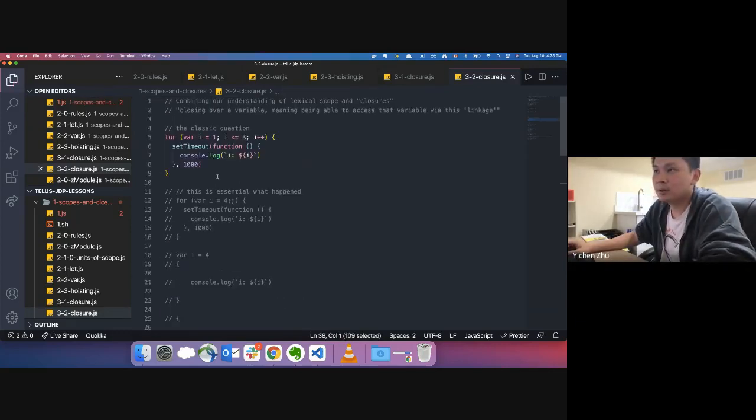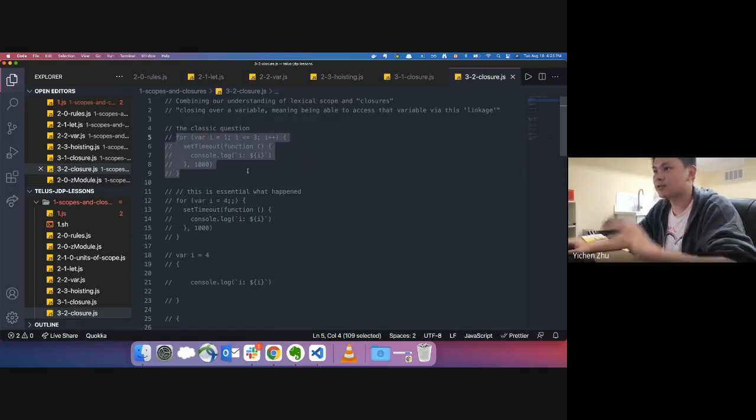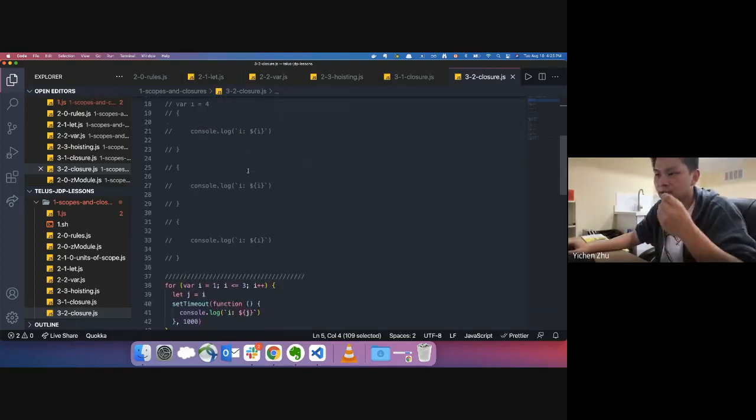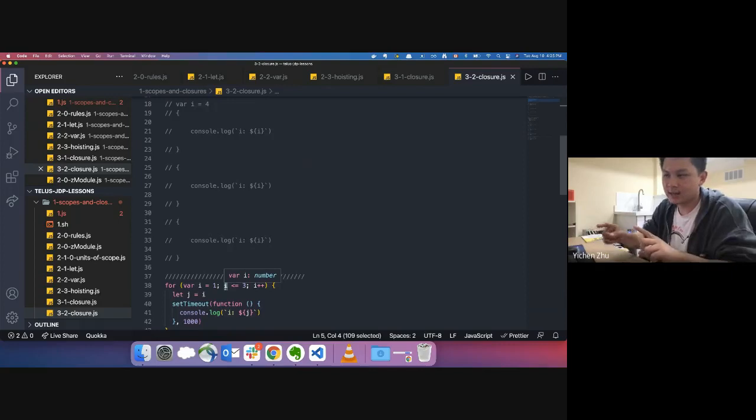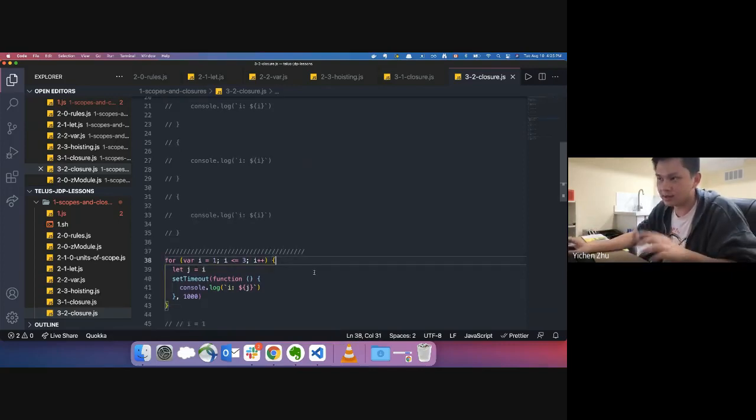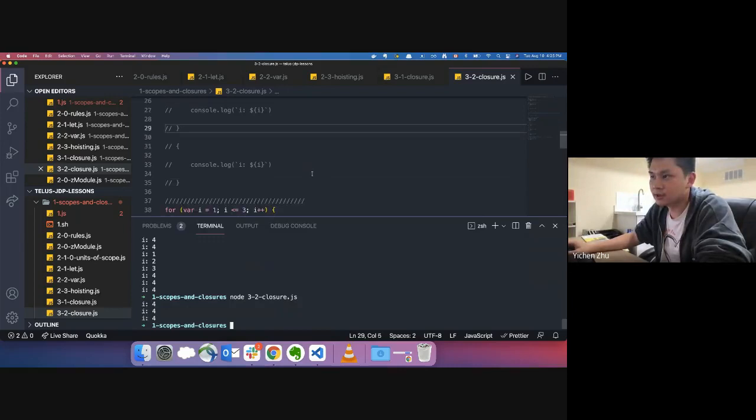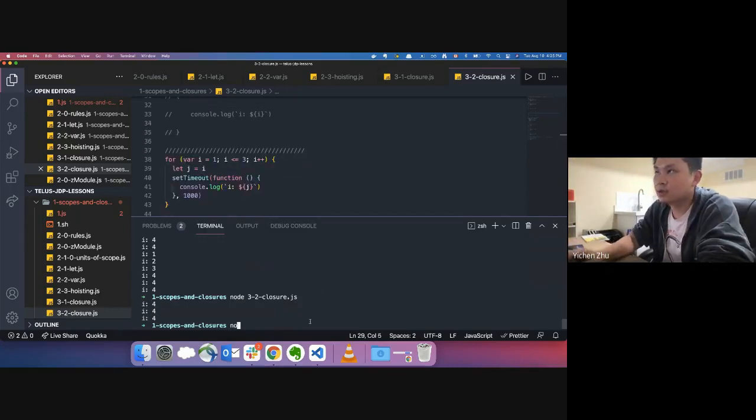So what's going on here is the solution that you can perform is to use a let, right? Because a let is essentially going to make it so that, well, you have to do the let within these two braces, right? Because what's going to happen is, so here, this is actually going to work. I'm just going to run it so that you guys can see what actually happens.